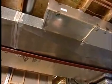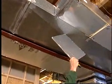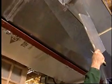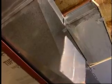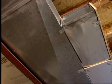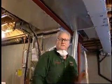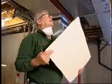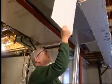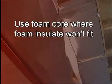Sometimes, unfortunately, between the return air and the supply trunk, we can't get this type of material wedged up in between. It's just a little too tight. This is material that you may have used in presentations and charts at work. It's called foam core. And I really like it because it will slide up in between and we can insulate.